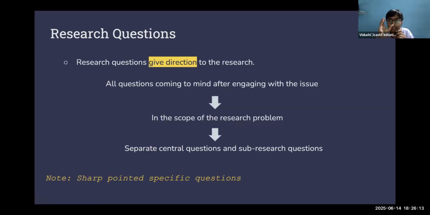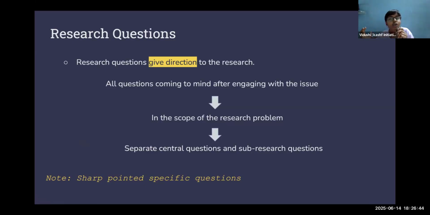They tell you exactly what it is that you're going to study, what it is that you're going to inquire about. So, after you have read everything, initially, whatever topic you had thought of, you had some inspiration, you had an experience, or you read something somewhere and that motivated you to take up this topic, just note down the questions that came to your mind initially. Then you engage with the literature, as Sana was suggesting, briefly mapping out the literature, and then you have more questions; chalk them out as well.